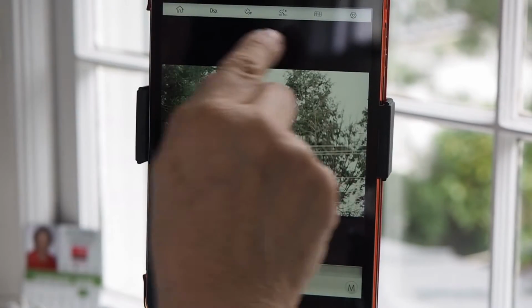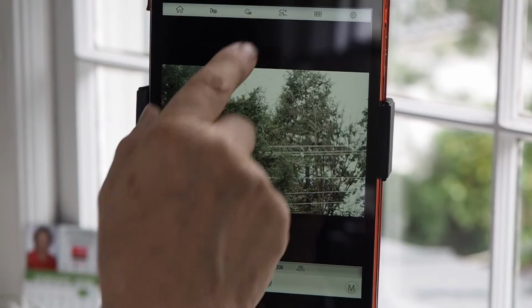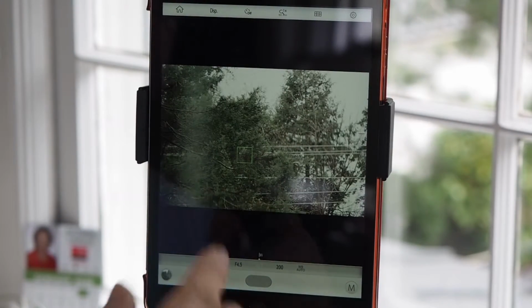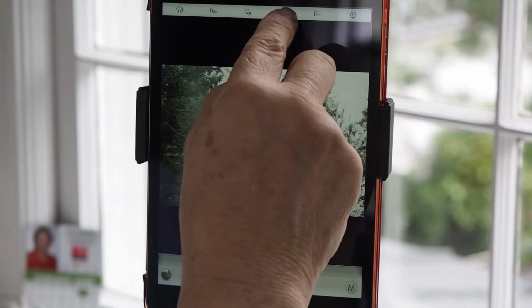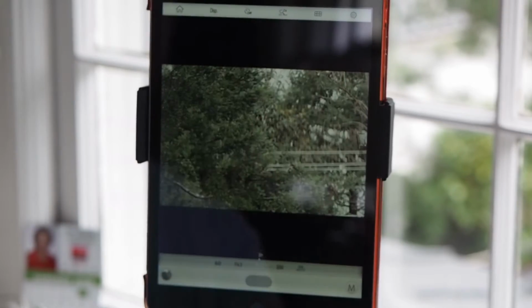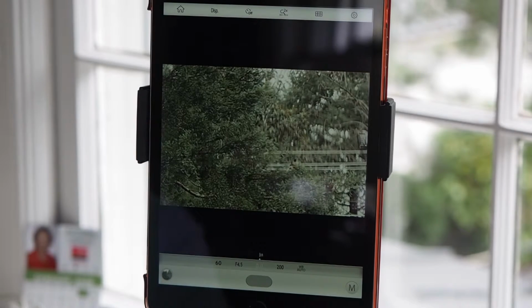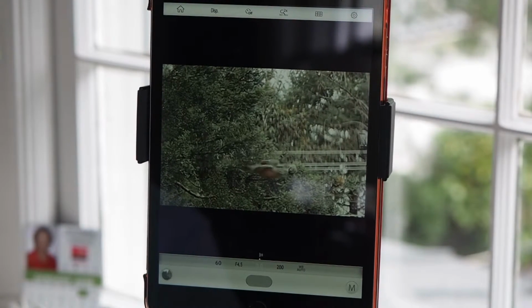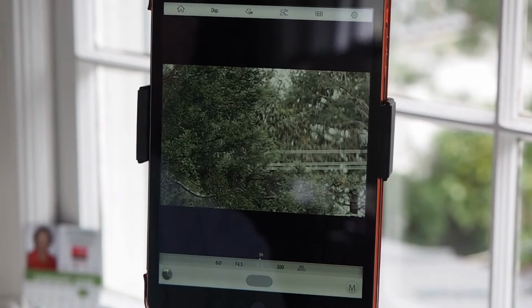It says off. And the icon next to that is a digital teleconverter, and it's set to 1x, which is just normal. So if I wanted my lens, which is a 60mm macro, to be doubled, I could turn that to 2x, and now it's zooming in to an effective focal length of, say, 60 times 2 is 120, times 2 is 240, so a 240 millimeter focal length.